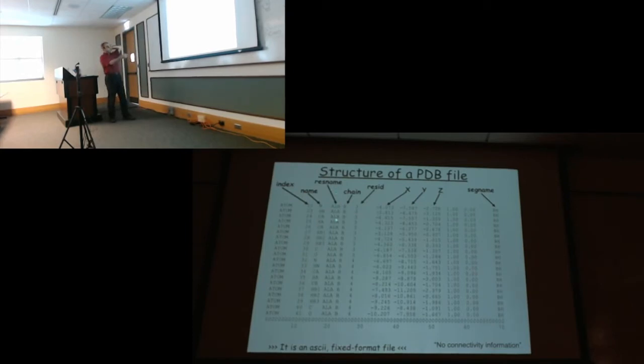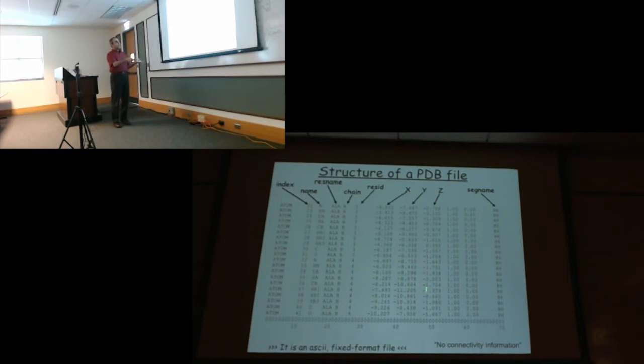Then we have the resname, the same thing: resname for alanine, serine, tryptophan, whatever. Chain, this is the chain column. Resid, these are the original resids of the protein. You can rearrange them, you can redo this, but again, every residue has to have a unique resid within each segment. So these are things that you did in PSFGen. You're generating these segments. Each segment has a number of residues, and each residue has a number of atoms.